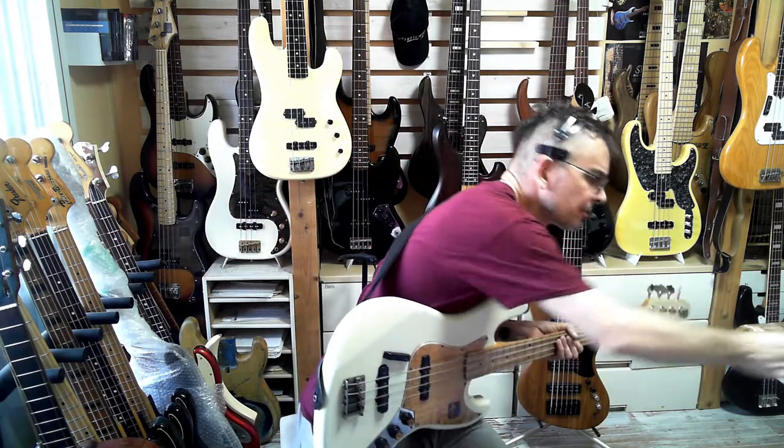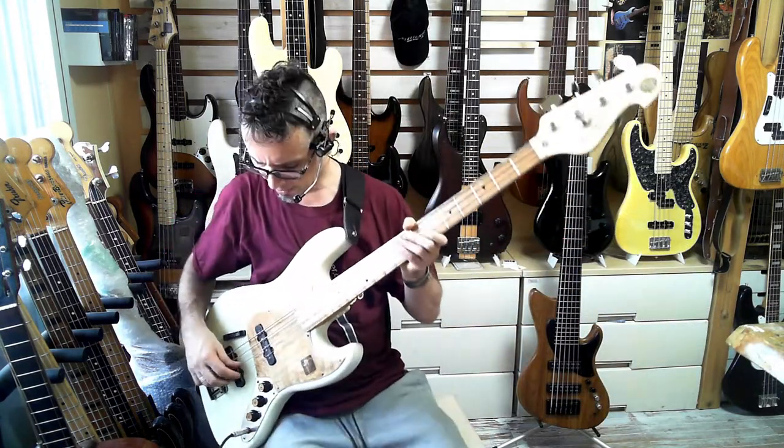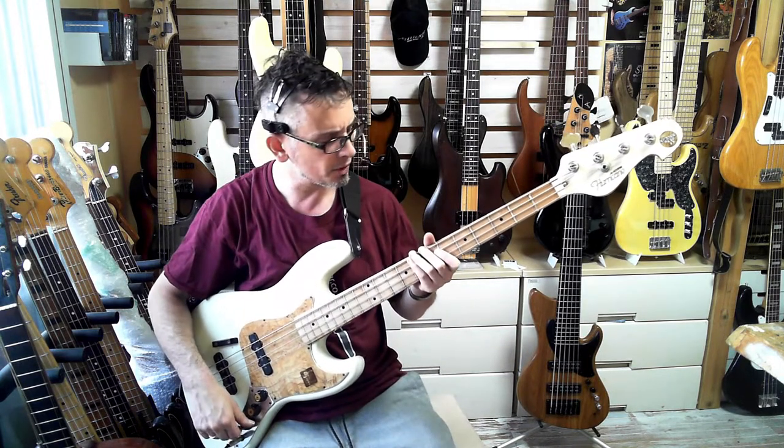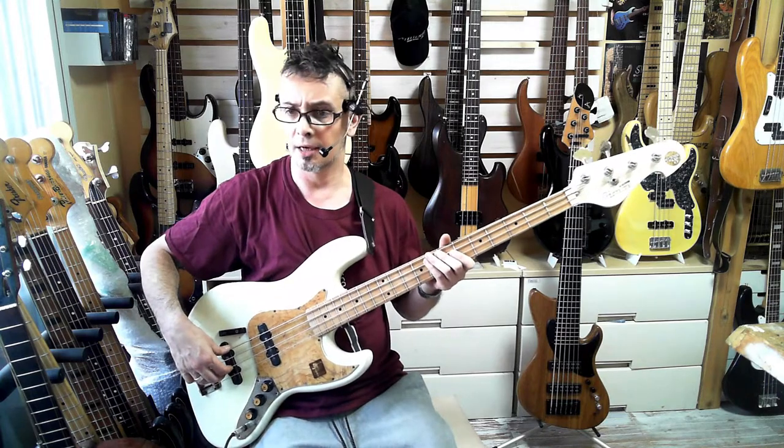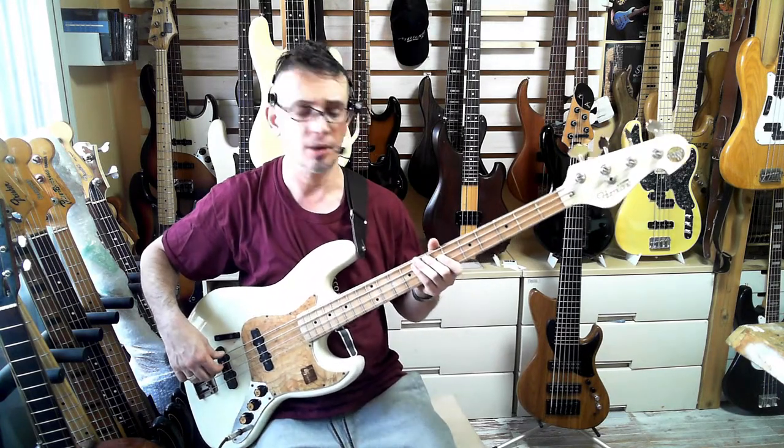Anyway, the demonstration is going to be quick. You've been hearing it on the rear pickup with the tone up so far. I'm going to go with the tone down now and play along with the bass line for a bit.